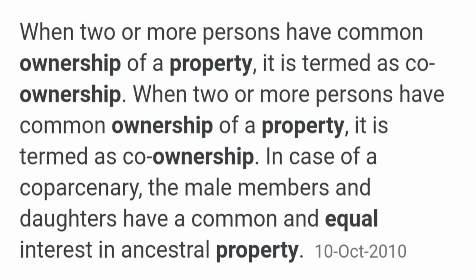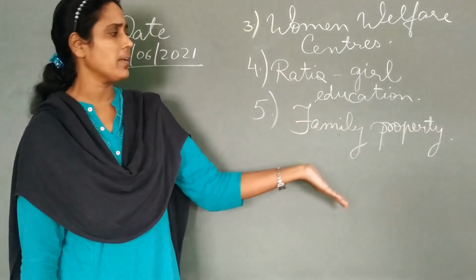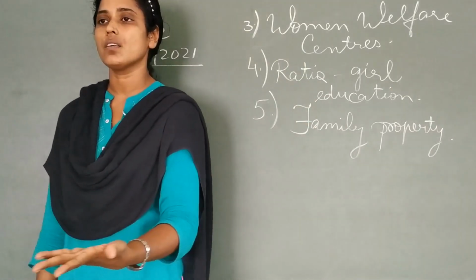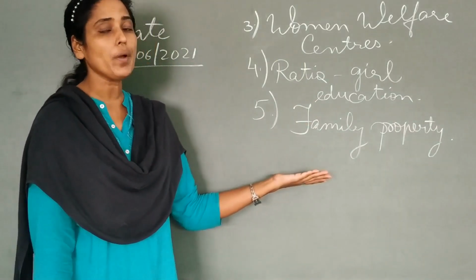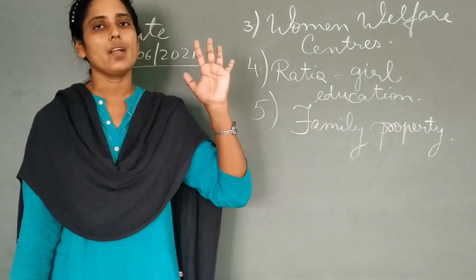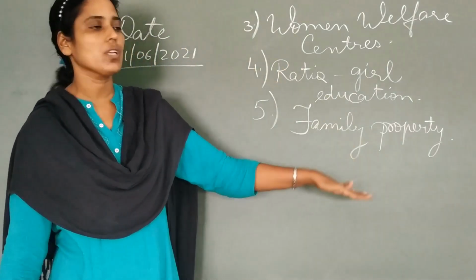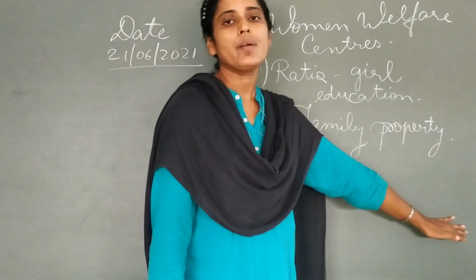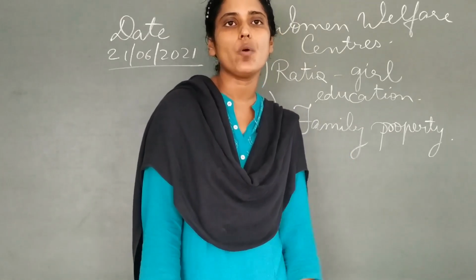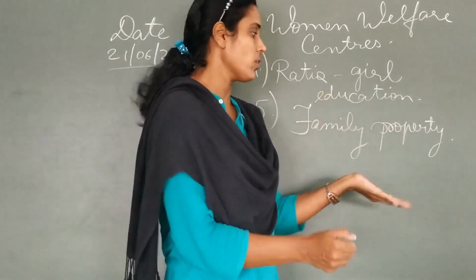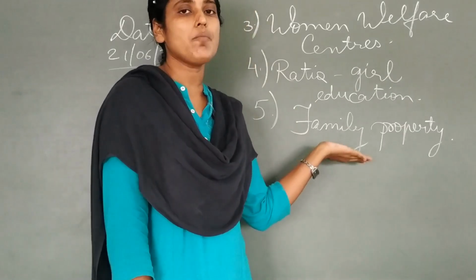Why? Because in the old days, what happened in the previous era? Only boys were given the part from the family property. No inheritance was given to girls. But now it is compulsory to give a part of the family property to girls also. So what happens? Equal ownership for a girl as well as a boy.